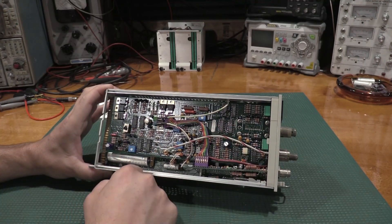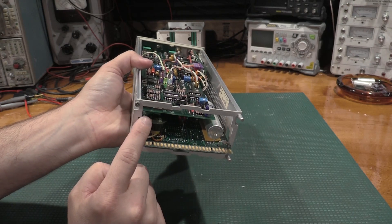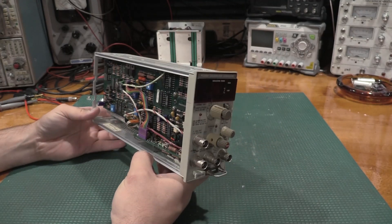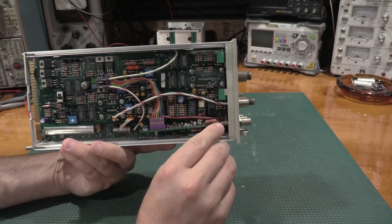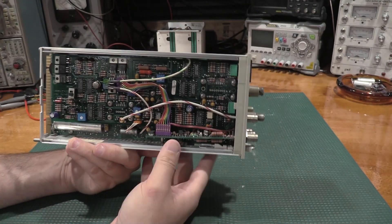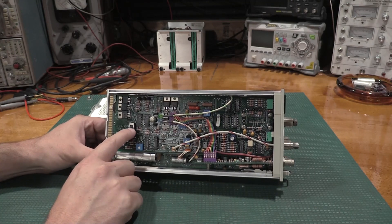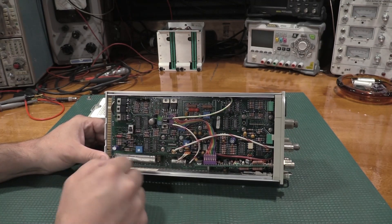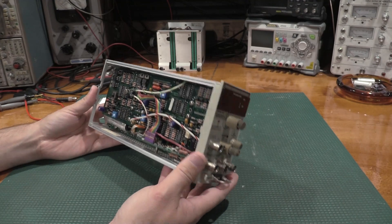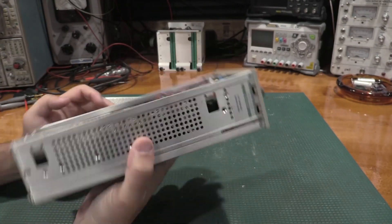These two electrolytics — if I do those, this board will need to come out. If the board comes out, that'll expose the two that are hiding back there, probably for the differential power rails. This board is at an odd angle — it's not flat, it's canted down to make room for some of the other boards. Here's the switch that allows calibration — this is the square wave DC switch. When you calibrate this unit you flip it up into DC and then you can run it through a DMM as opposed to needing a scope. This is really modern construction on one of these.